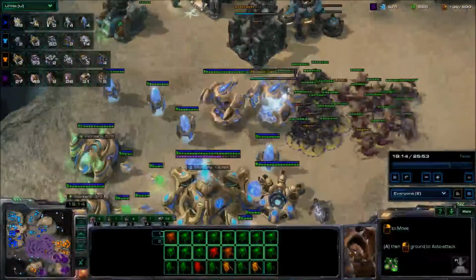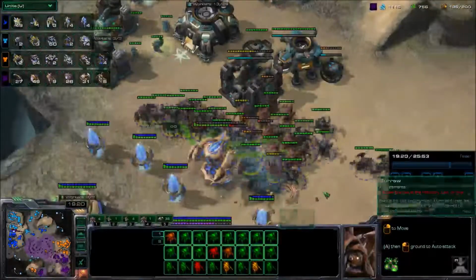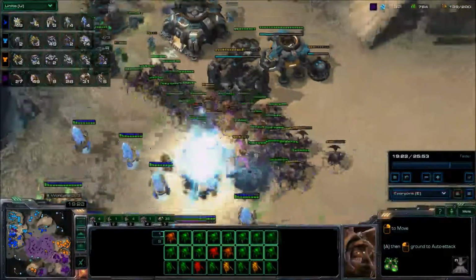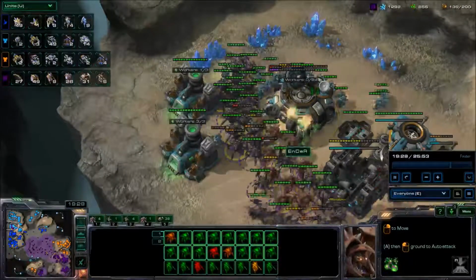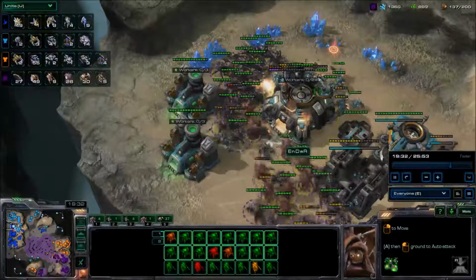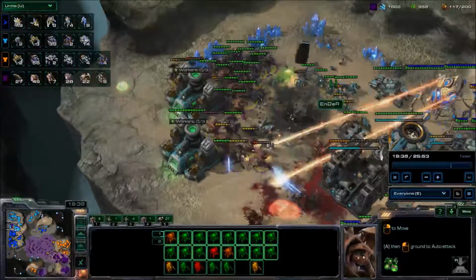Here we get a couple probes, some Stalkers. Get that Stargate. They don't like the Void Rays, I guess, so taking that out. Here's the big part that I was talking about before. We're gonna lose the SCVs again. So we started at 50 for Ender, and we're gonna lose that expansion. Let's go down to 38 SCVs here.